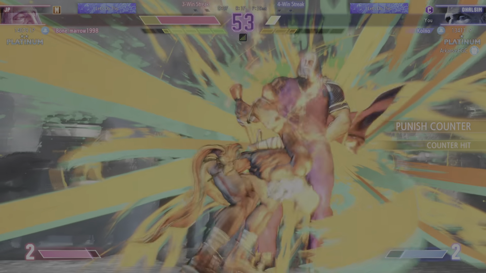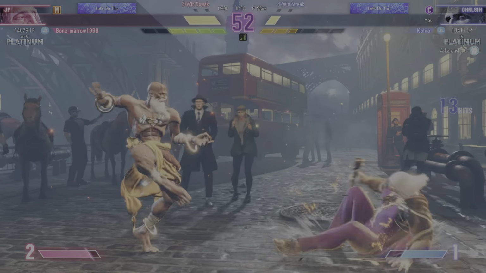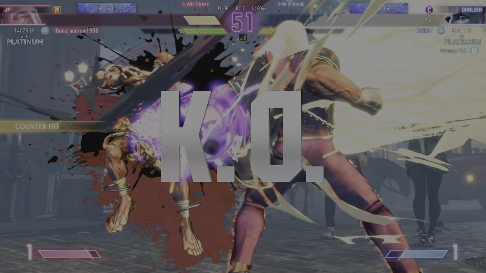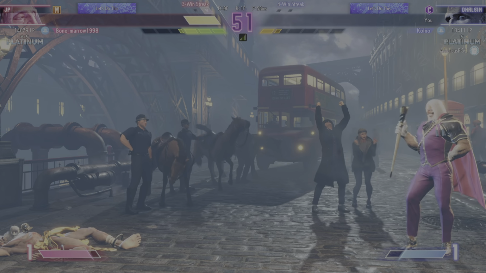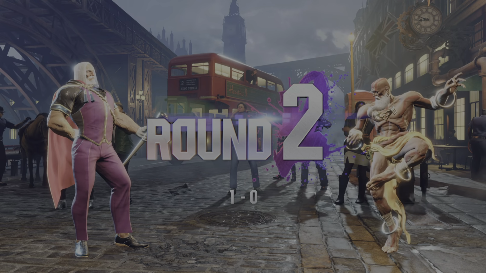Throwing some shade. There's the drive impact that's going to lead to a juicy punish counter. Counting on the super to do the tires off the Genova. That's not gonna hit. KO! Player one on the board first with the win. They'll want to keep the pressure on.